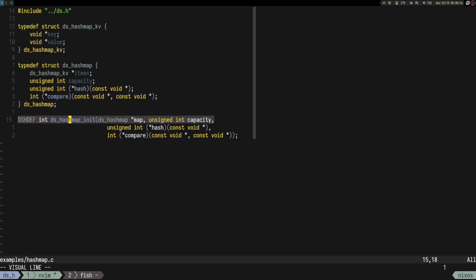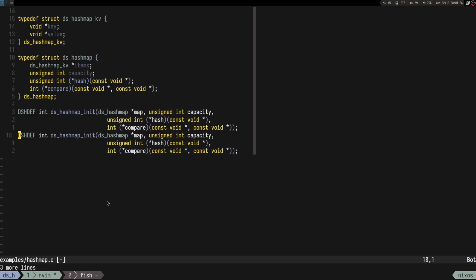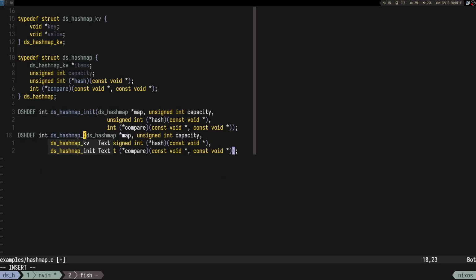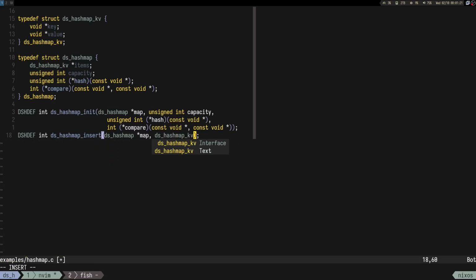And let's say that next up we want hashmap insert, get, and delete. So ds hashmap insert, and we do here hash map kv. Let's ask for a pointer to this one.